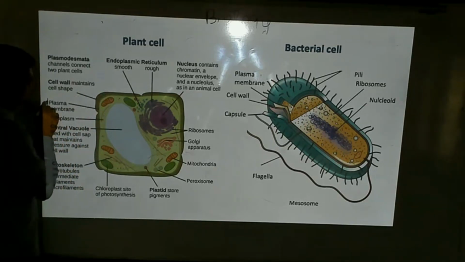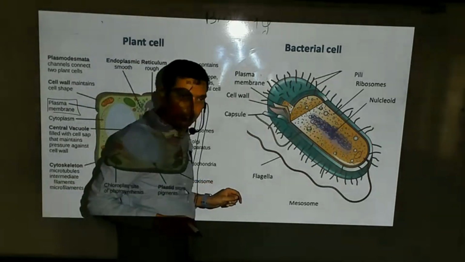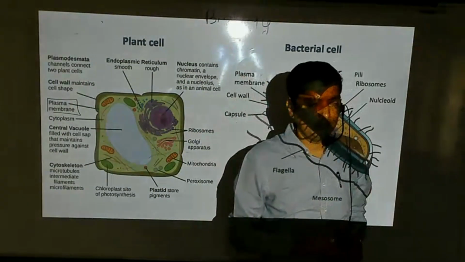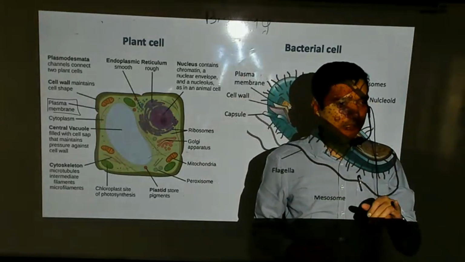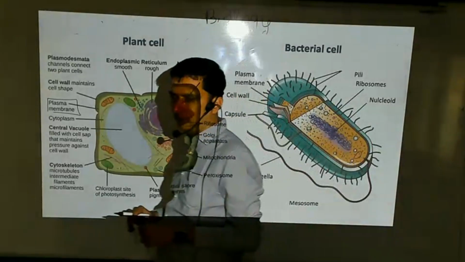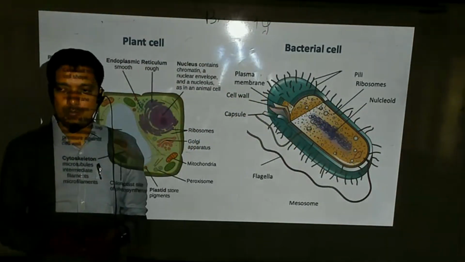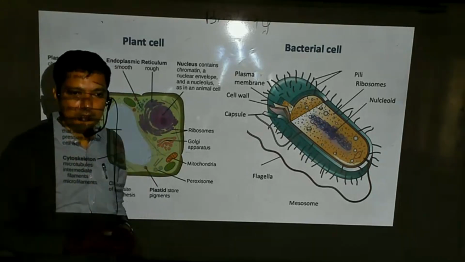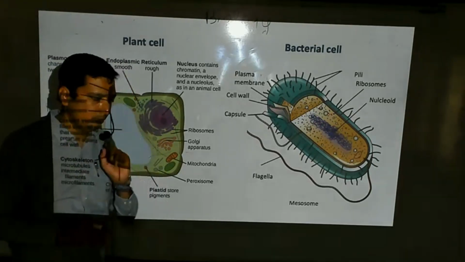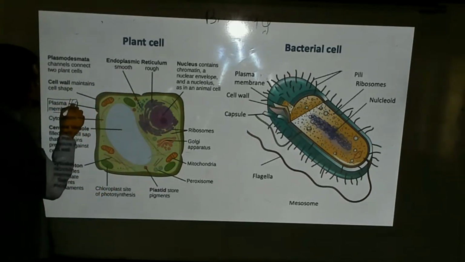Okay, look at this plasma membrane. Did we find a plasma membrane in animal cells? Is it present in the animal cell? What is a cell membrane? The cell membrane is also called the plasma membrane. It's just a different name for the cell membrane. Cell membrane or plasma membrane. Make a note of that. In animal cells, the cell membrane, you can also refer to it as the plasma membrane. Both mean the same. So in plants, the plasma membrane or cell membrane is present.